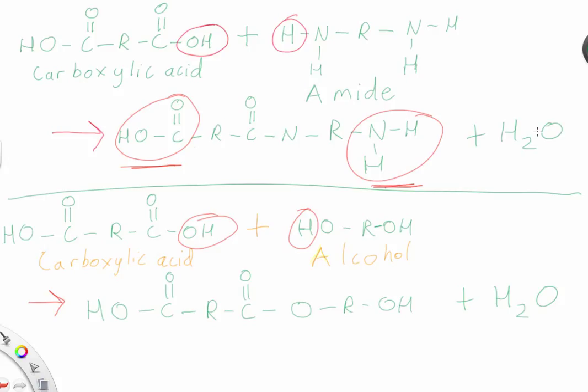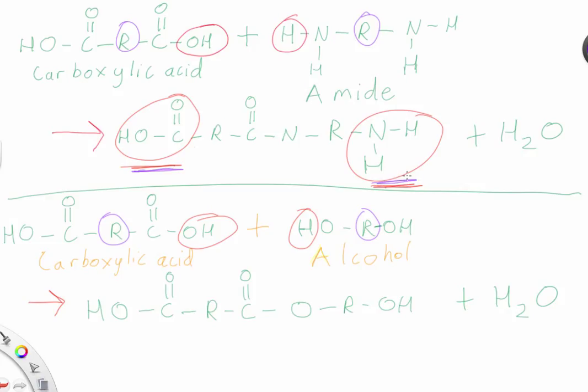Now, another really important point here is that there are different R groups in each of the different reagents. These R groups don't have to be the same. They can be different. And in fact, it is possible that you can have one large molecule which contains both the amide group and a carboxylic acid group, one on each end. So it has a carboxylic acid on one end and an amide on the other.